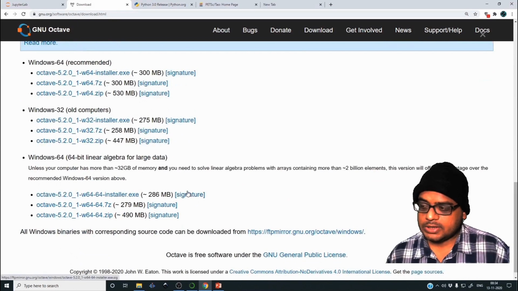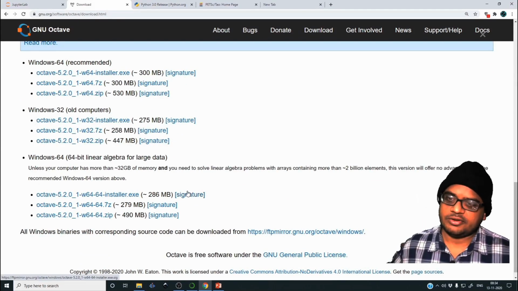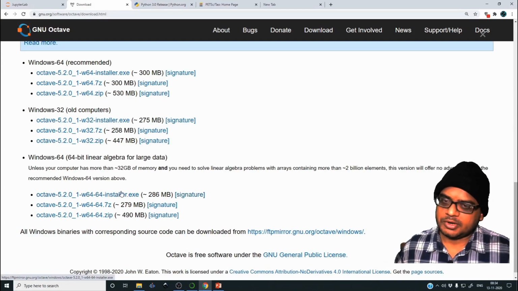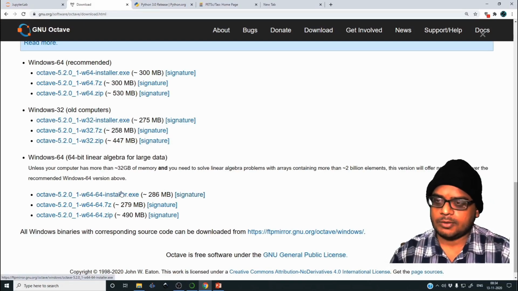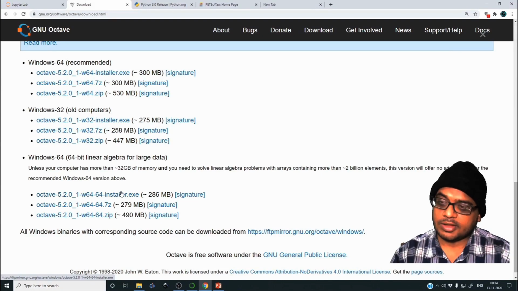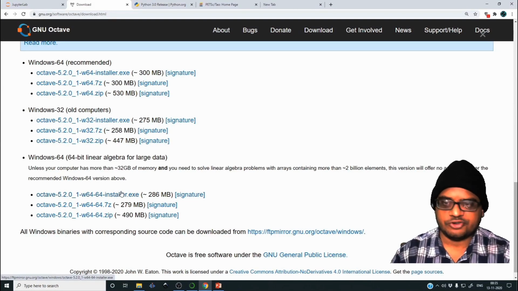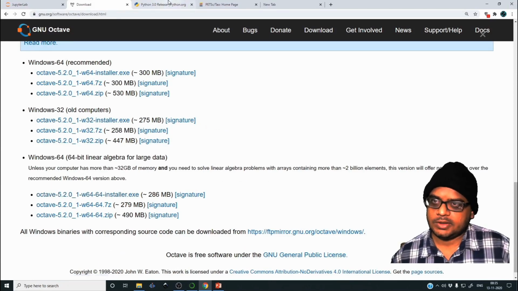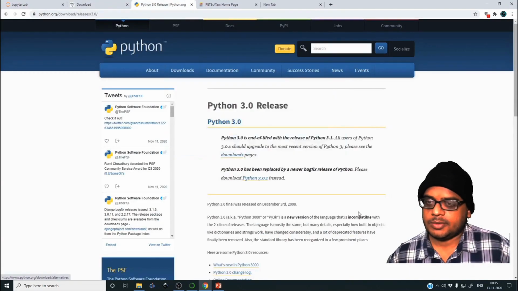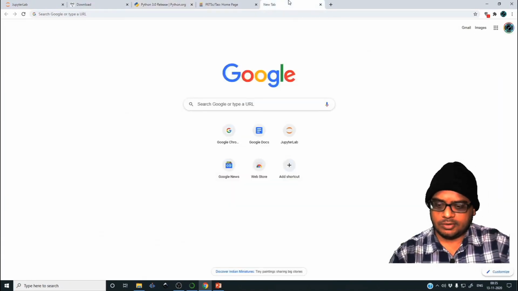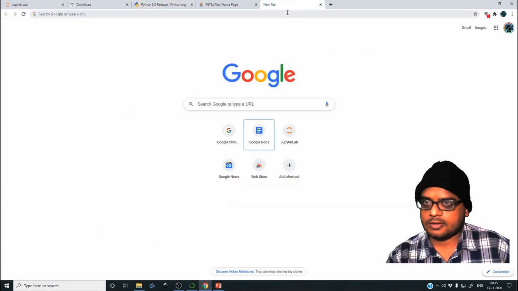And if you intend to use GNU Octave for handling very large matrices, you can install this particular package. But be careful, you need to have a sufficient amount of RAM in order for that particular version to work. The other thing that you can install, you can install Python 3, yes, that's fine, but you can also install Anaconda.